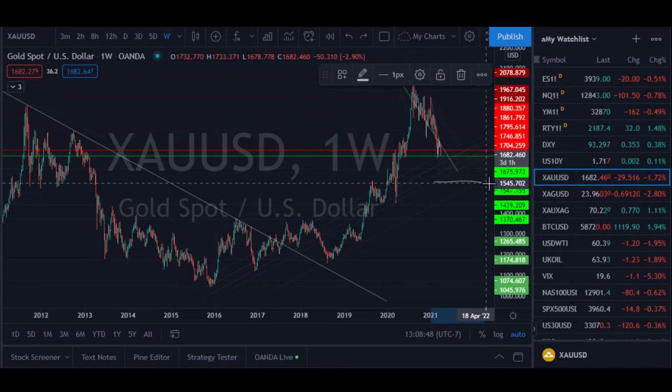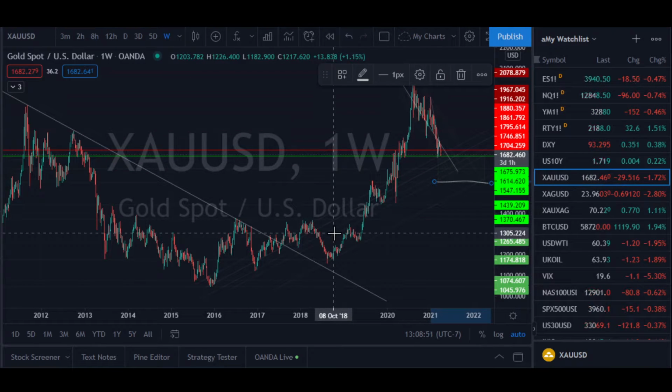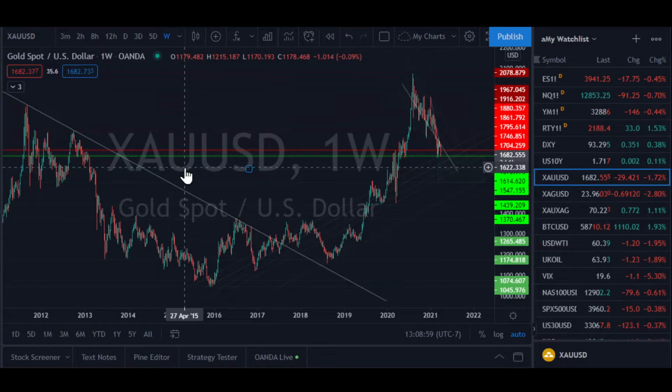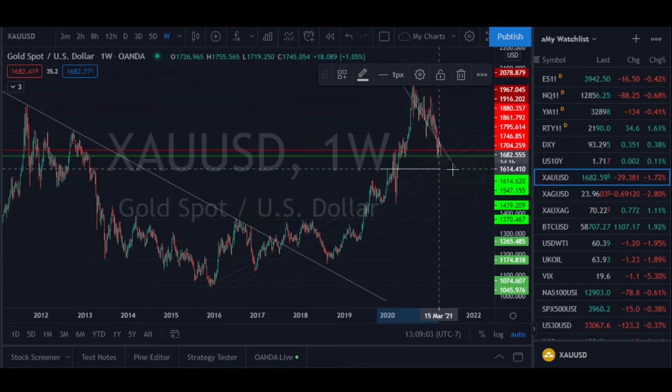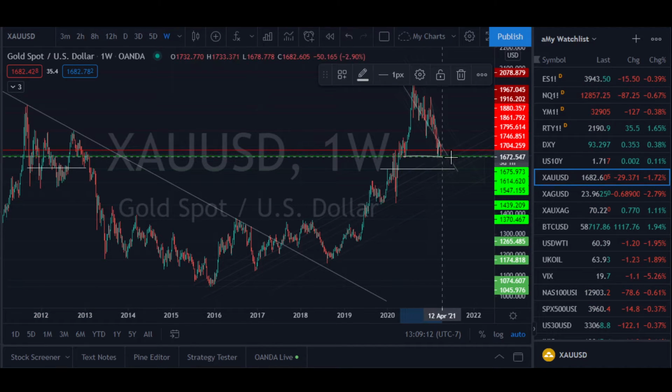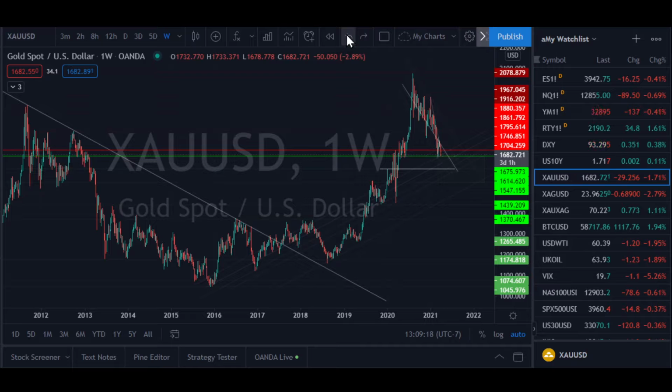If gold goes below this over the next few months, then I don't know what's going on, and something is clearly going to be wrong with gold. I have a couple of other trend lines. I have a support line that is playing out right here. You can see that it also was support at times right there. And then what we've been coming into contact with is, you can see how I'm marking it and the support lines on the left side of the screen as well.